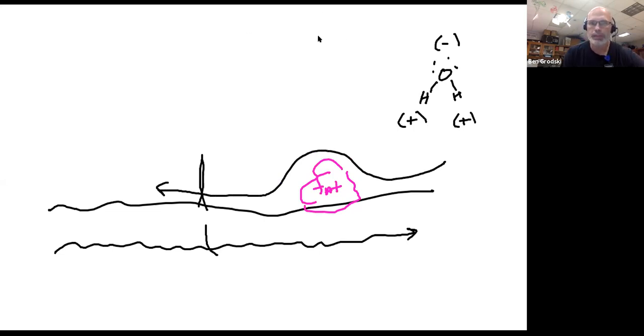So what we do is we add fat molecules. Now, I'm going to draw the fat molecules. Now, how are fat molecules made? They're made from, they have a polar head.